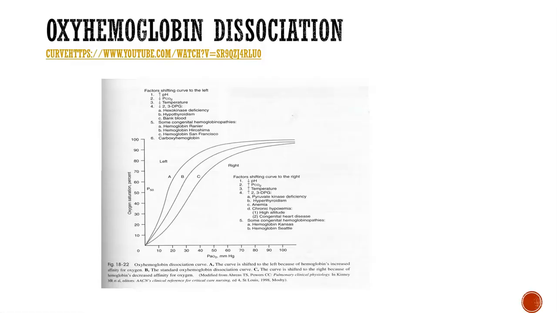Okay, does that make sense? So if we've got, let's take anemia for example, okay? We know that oxygen is carried on the hemoglobin in our blood, right? So if we're anemic, our hemoglobin has a decreased affinity for oxygen because we don't have as much. Okay, does that make sense?